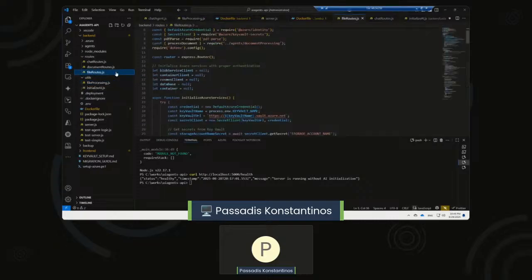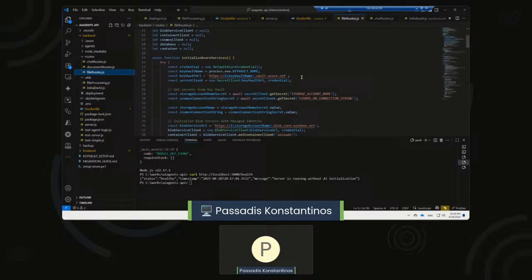The get secret for our secrets: it is the storage account name and the Cosmos DB connection string.